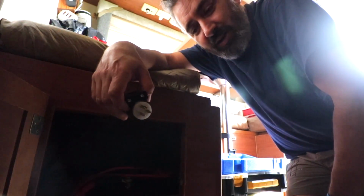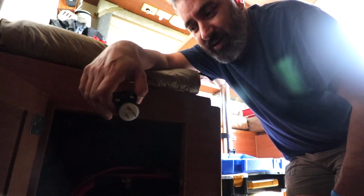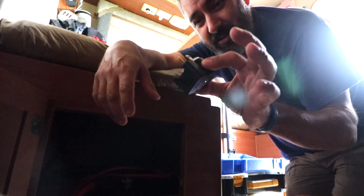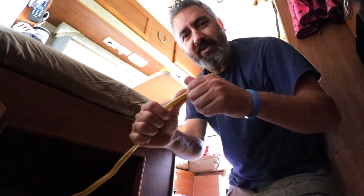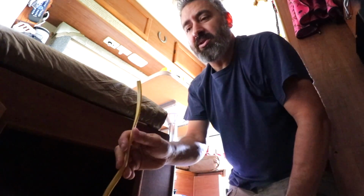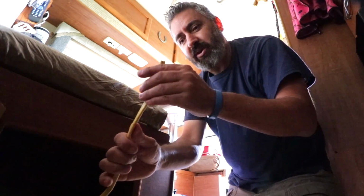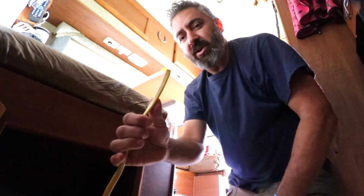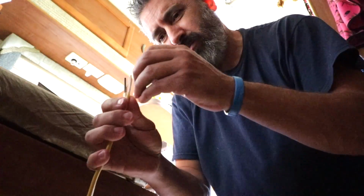There's not a lot of room in here, and I have the inverter all the way to the other side as much as I can, but I can't go any more. It needs room to breathe, so this is perfect. This 120 wire is the only thing left from the previous installation. And I left it here because it seems to be in pretty good condition, so I didn't have to buy another one. But once I plug it in, I'll see. If I have to replace it, I can replace it very easily.